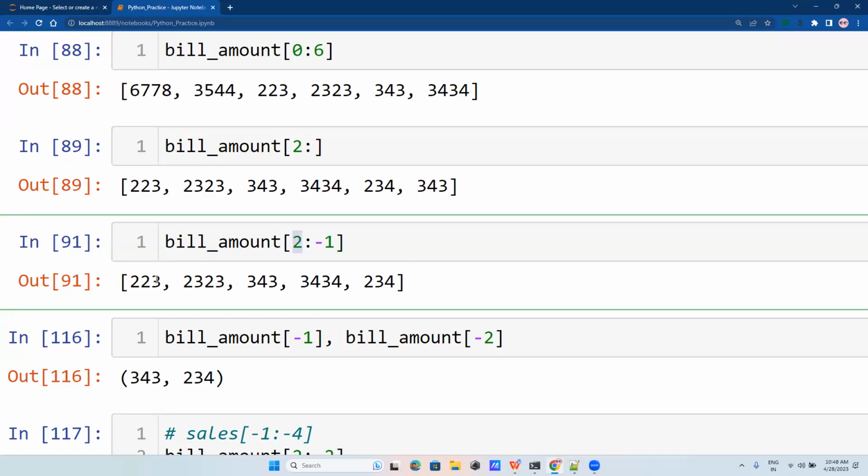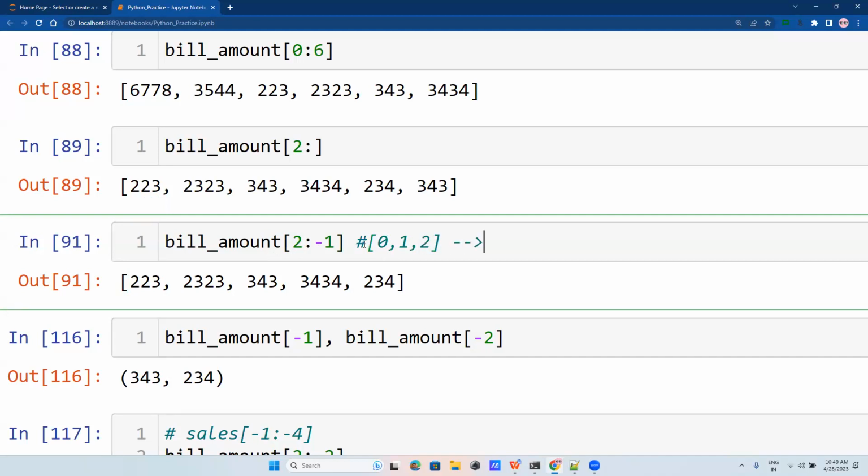This value, that means 343, 223. Which value position is it? First, second, third. Third value. Exactly. Because the index starts from 0, right? Yes. 0, 1, 2, 3.